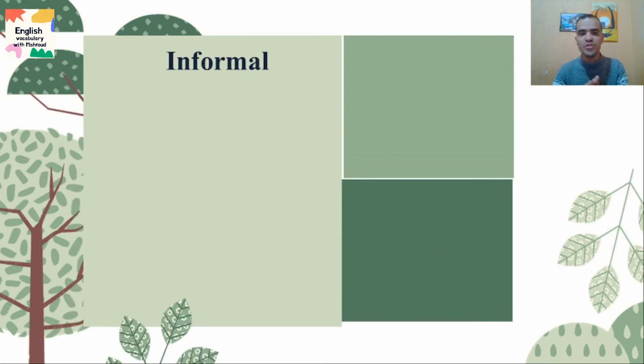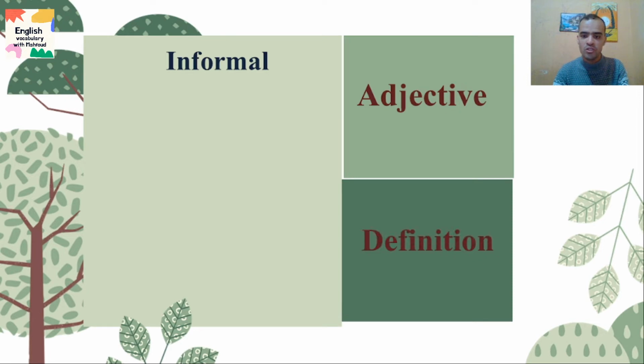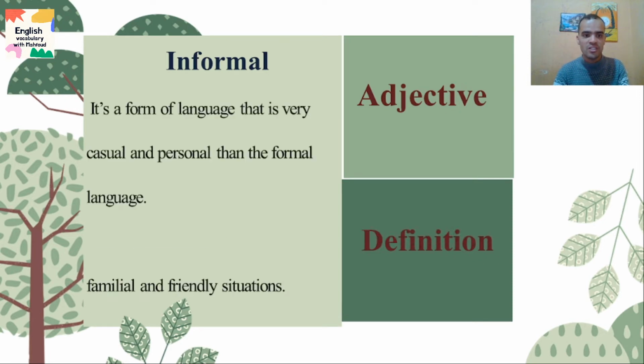And now we will move to the informal, okay? So informal again shares the same similarity, that it is an adjective. So formal and informal are both adjectives, and this is a very beautiful piece of information for us to know. Okay, and let's move on to the definition. Informal is a form of language that is very casual and personal compared to formal language.